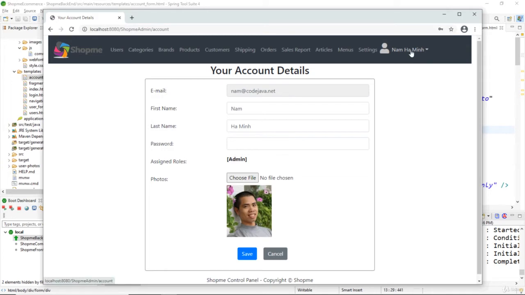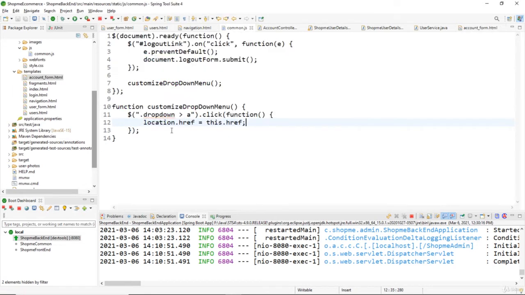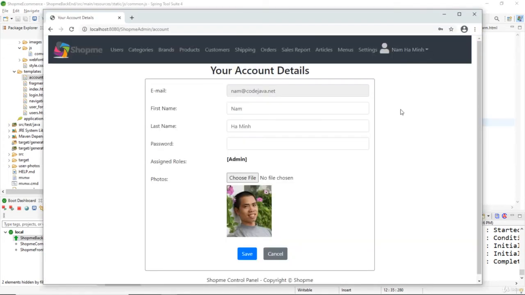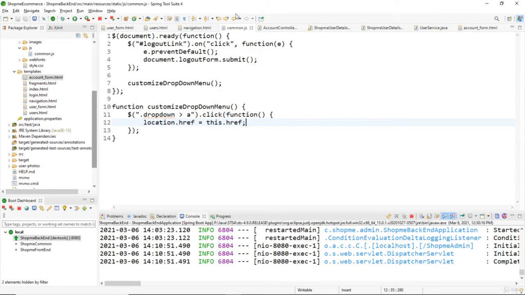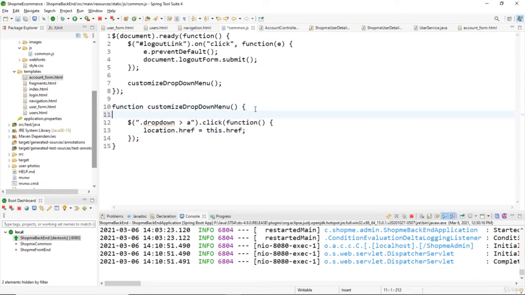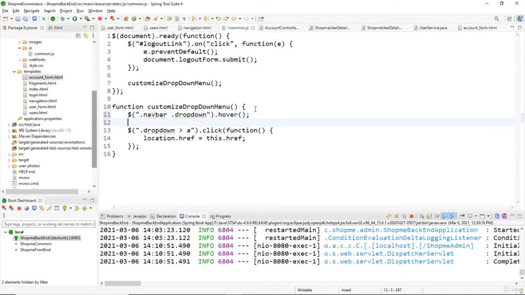You see we can't see the logout link anymore after we wrote the JavaScript code to update the parent link of the drop-down menu here. You see. So we need to write some more JavaScript in the customized drop-down menu here to fix the animation, the drop-down list sliding. Okay, so here we use selector, select the navbar and select the drop-down class. Okay, and override the hover event of the drop-down link here, and we execute this function.